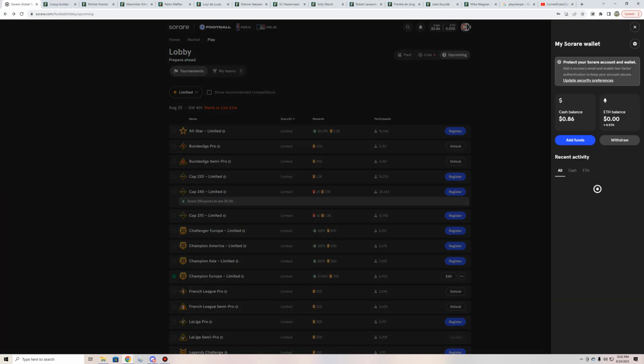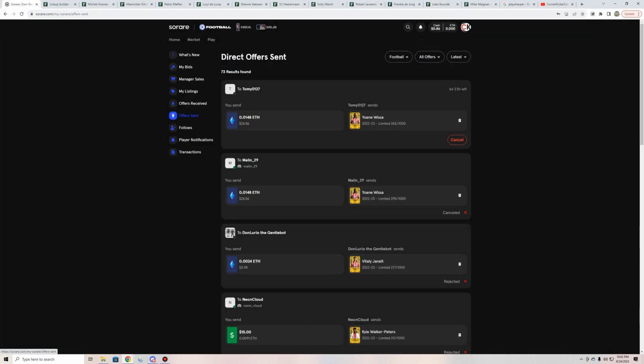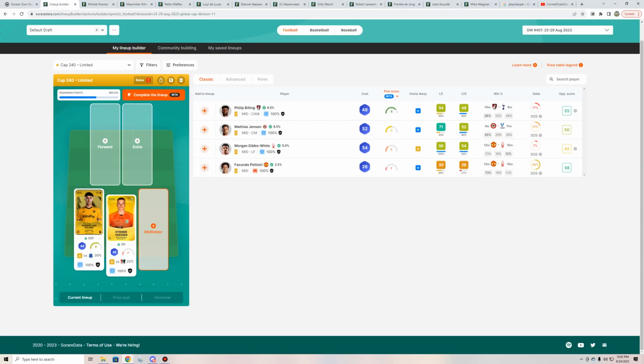Let's see if that trade has gone through yet. Because I would really like to have him. It's not gone through yet. Hopefully this guy accepts. I tried to give him as much as I could. That's all the ETH left in my account.